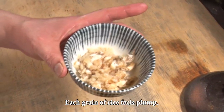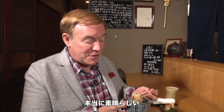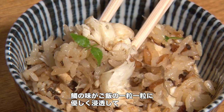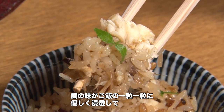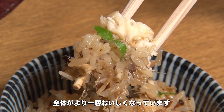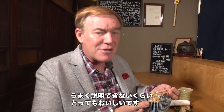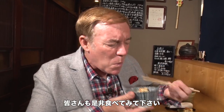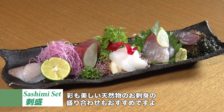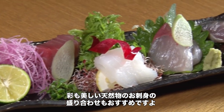The flavor of the fish is just fabulous. The fish flavor is throughout the entire meal — every grain of rice is enhanced by the flavor of the fish. It's hard to explain, but it's really good. You've got to come and try this. Also be sure to try Ishii's beautiful assortment of fresh wild-caught raw fish.